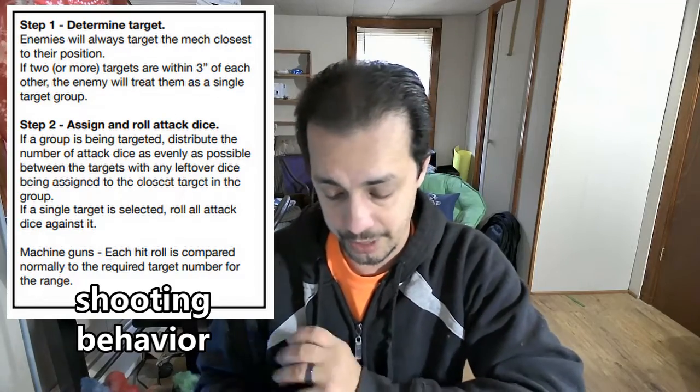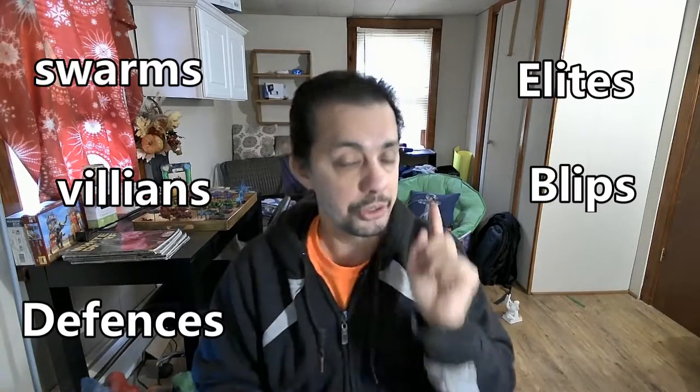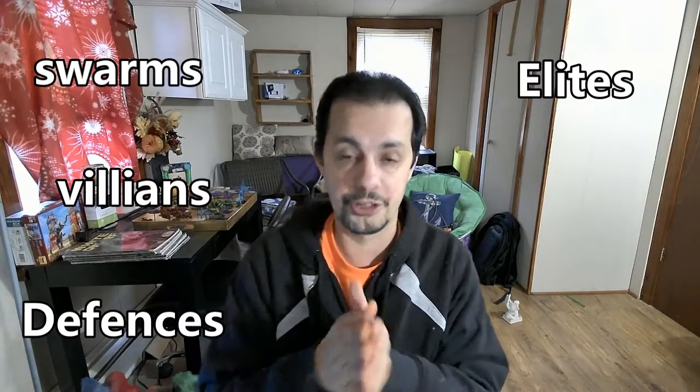So, enemy types. When we get into enemies, we see there are 5 types of enemies. Enemies are powered by an AI, as I will mention shortly. Types of enemies include swarms, villains, and also scanner blips. Those of you that have played Five Parsecs Bug Hunt know all about the scanner blips. I really enjoy that mechanic. I think it brings a lot of tension, especially if you don't know what those blips represent. So, very cool.